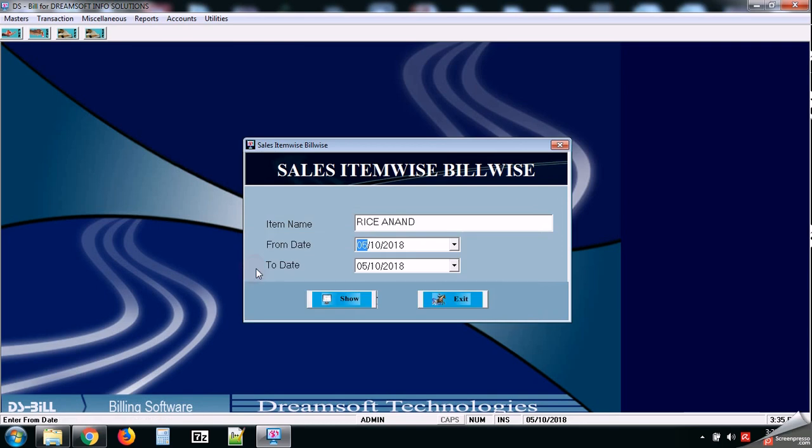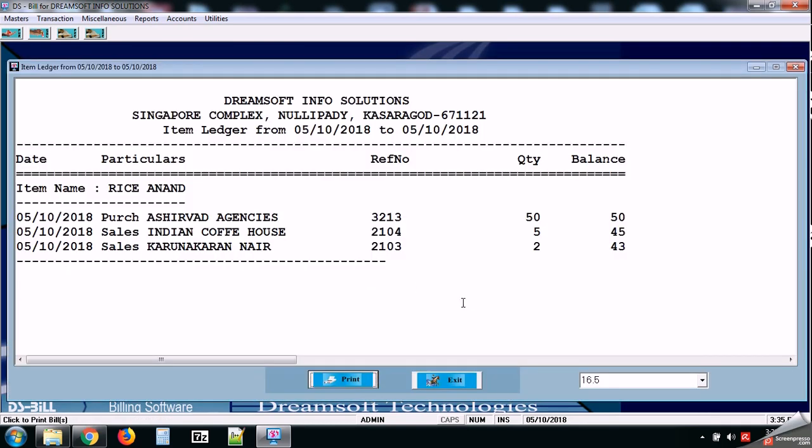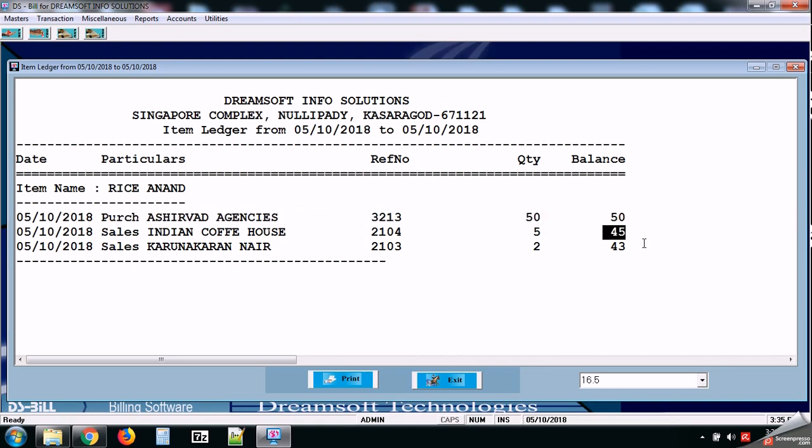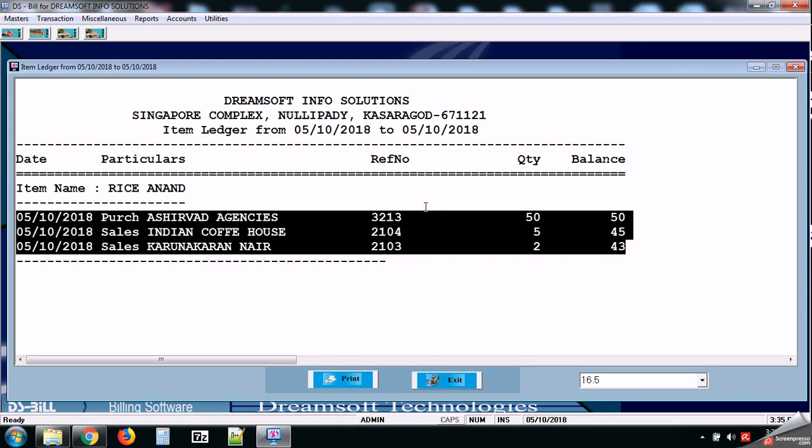Item ledger, just select an item, you can see from where it was purchased and sold and the balance. After each bill, you can see the balance quantity of that item.